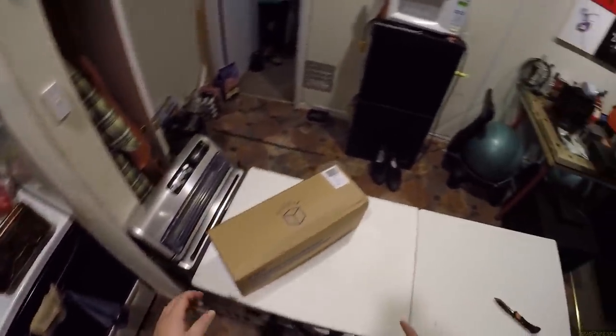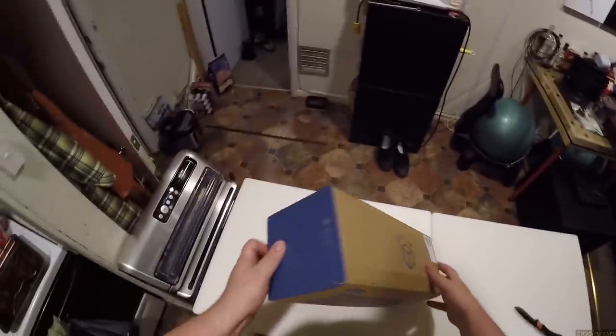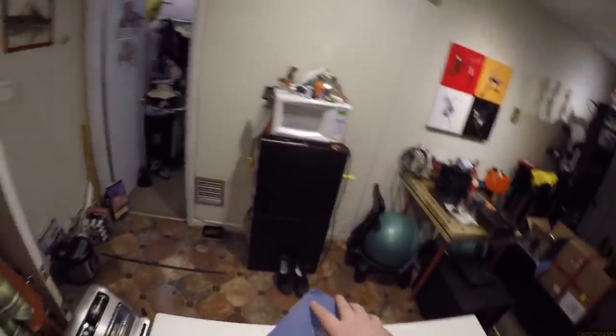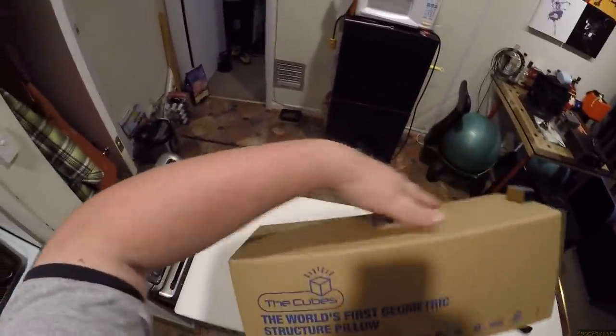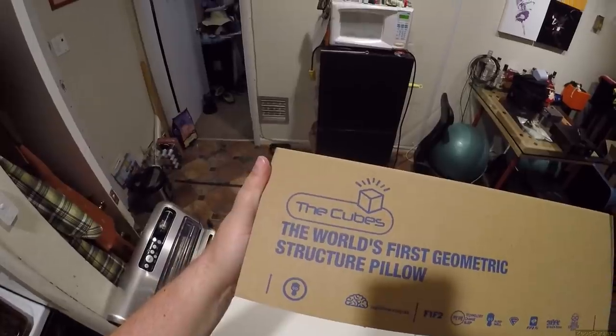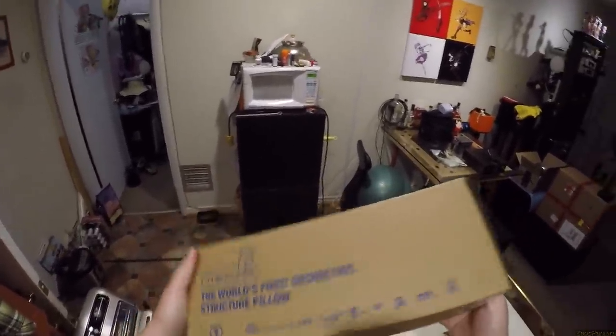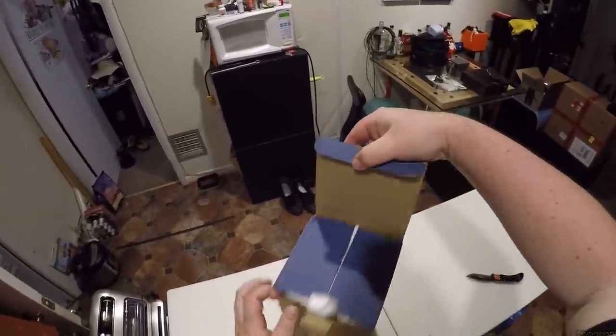Now this. I have a thing for soft stuff. I don't know how I got to this on Amazon, it just popped up as a related item — maybe to a TP-Link. And I'm like, oh, that's a nice looking, interesting looking... The QB's World's first geometric sculpture pillow. I got to know. Zios got to know.